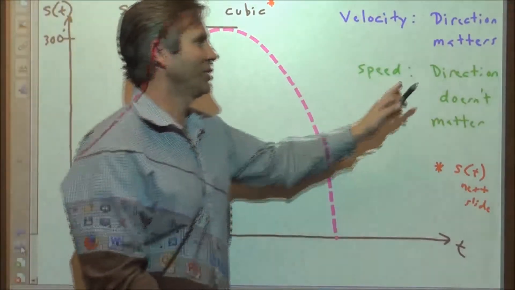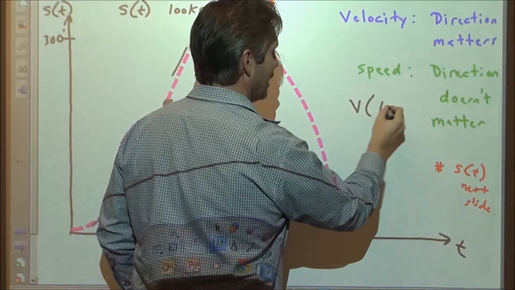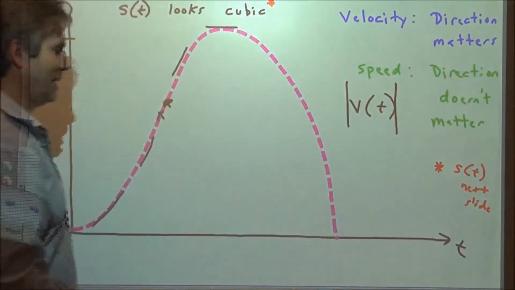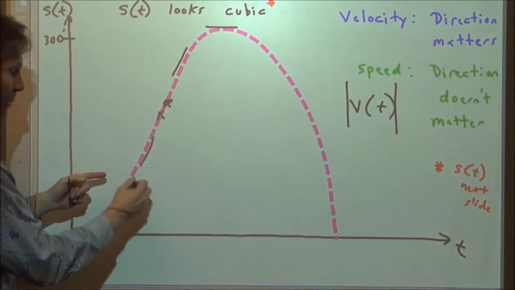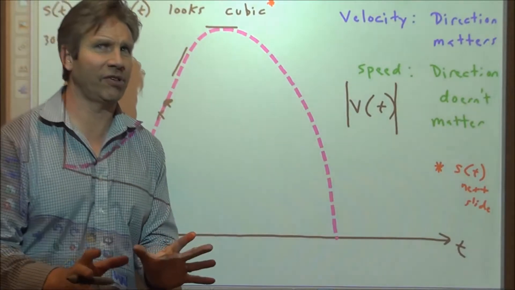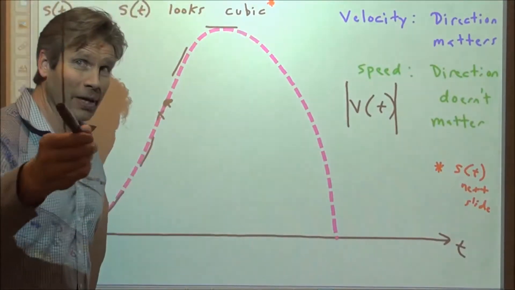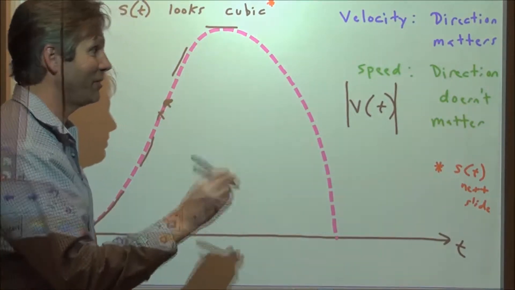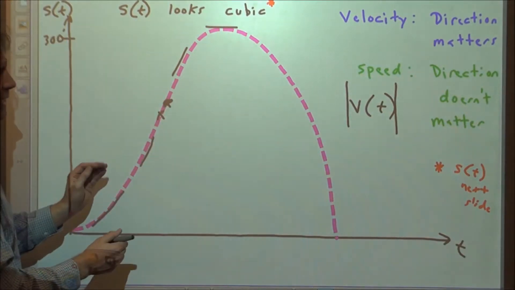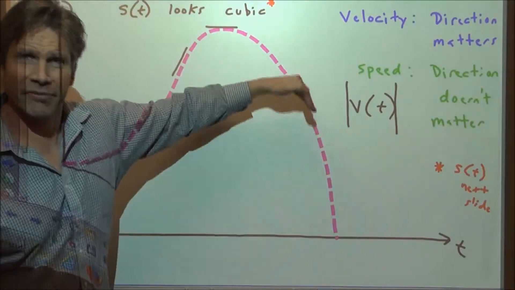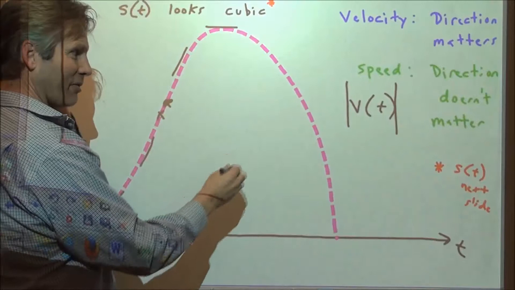Speed doesn't care about direction — nothing but raw speed. Speed is just the absolute value of velocity. We might be going 20 feet per second here in one direction and 20 feet per second in the other direction. This would be positive 20 feet per second; that would be negative 20 feet per second in terms of velocity. But if it's speed, we don't care which direction we're heading — we just say we're traveling at 20 feet per second. Trust me, this is going to become important when you start reading answers in the workbook.